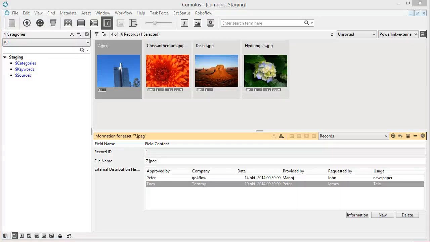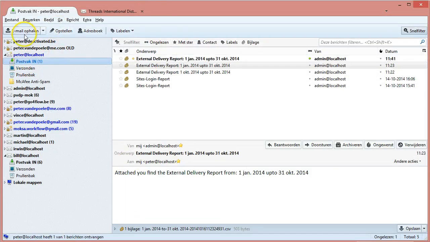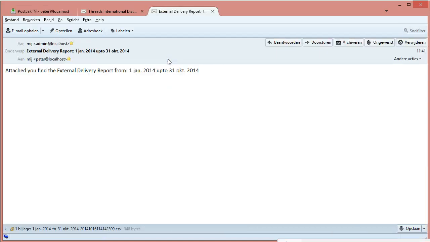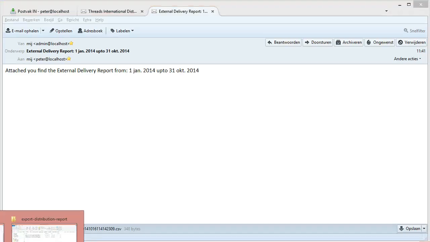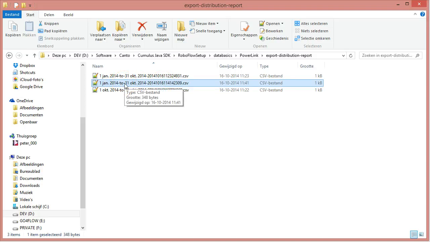So if I have a look in my email, sorry, where's my email? Here's my email, and I say pick up, I can see that here I have a mail nicely stating which period that I wanted and having a tab limited text file that I could open from here, or you could also see in the folder that I'm exporting to that this particular file, oh sorry, it was this one, was just created moments ago.